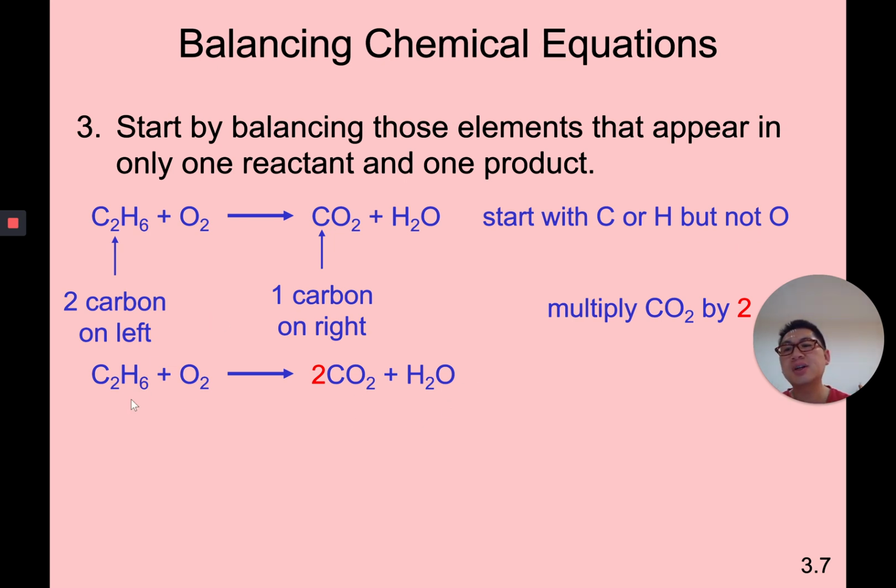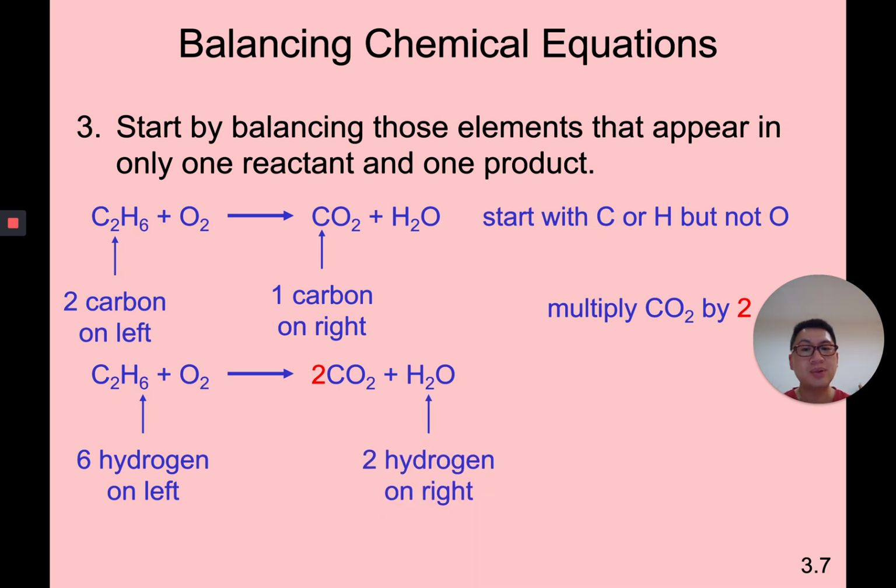How many hydrogens are right there in C2H6? Well, as it says, there's 6. H6. How many hydrogens are in the water right there? H2O. Well, obviously 2. They are not equal. But if I multiply 2 times something, I should get 6. 2 times what equals 6? I think that's a pretty obvious one. 2 times 3 equals 6.